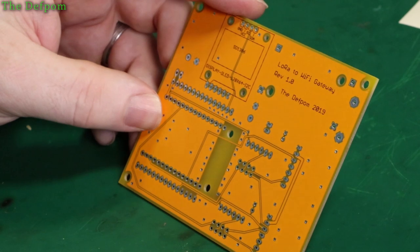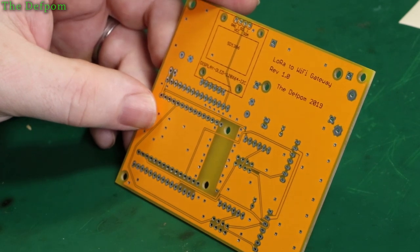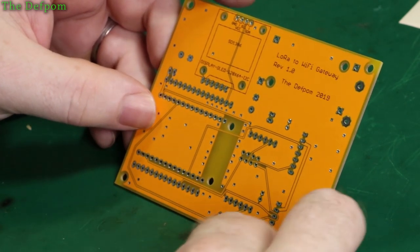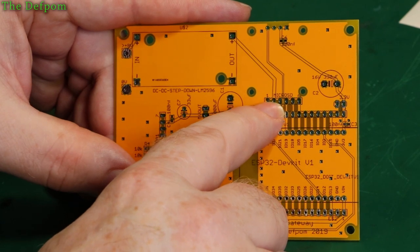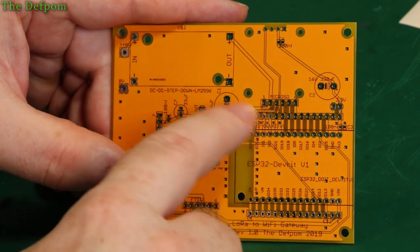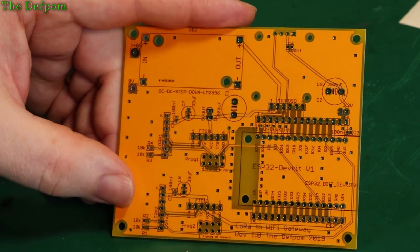So I'm just having a quick look over it to make sure it's all okay and I haven't made any stupid mistakes. On the very first revision of this board, the first time I actually sent it to them, I actually made a dumb mistake — luckily I caught it in time. This trace here came down to pin 2, but somehow it ended up coming across pin 1, cutting right across and then coming down. I'm not quite sure how that happened — maybe I moved the connector. But luckily I caught it in time and managed to get that fixed. That would have been a bit of a disaster.